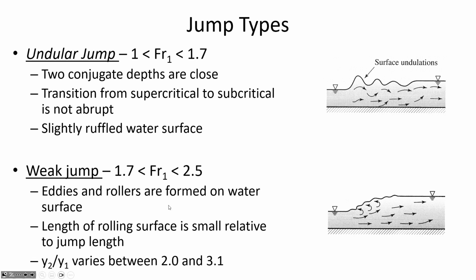Now, a weak jump has more energy because the upstream Froude number is higher, but if you look at the flow patterns, they don't typically go down towards the bottom of the channel. So we don't generally get that worked up about a weak jump either. Now, the ratio of the upstream and downstream depths is getting a little bit more distinctive, where you probably could notice it visually. And the rollers, the rolling surface variations, are beginning to be more noticeable and distinct.